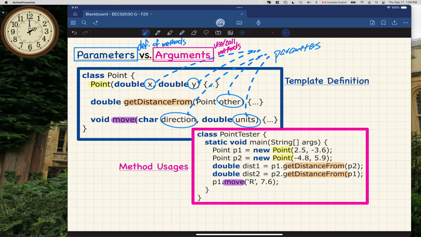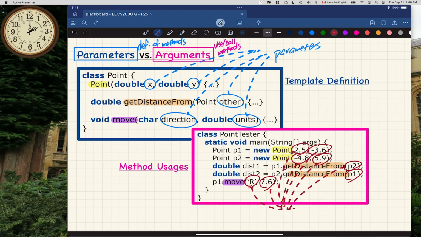So think about these as the usages of these methods. Whenever you want to use the methods, typically you will pass some value or maybe some variable. All these are called arguments when you actually try to call or use the methods. So here we have the 2.5, and all these values here. All these are called arguments.